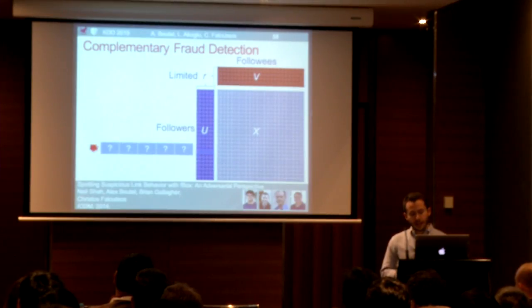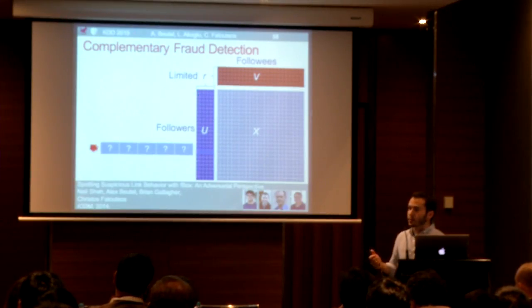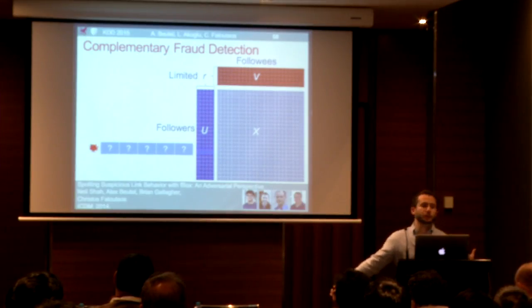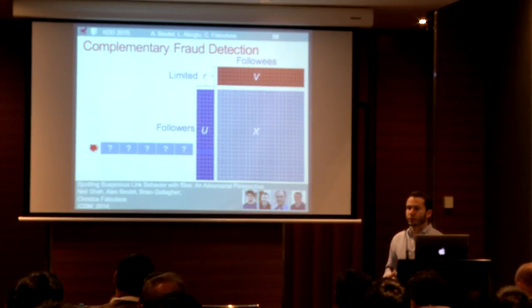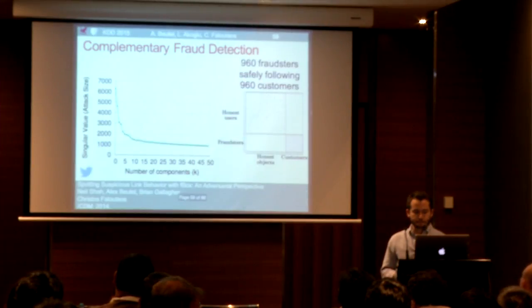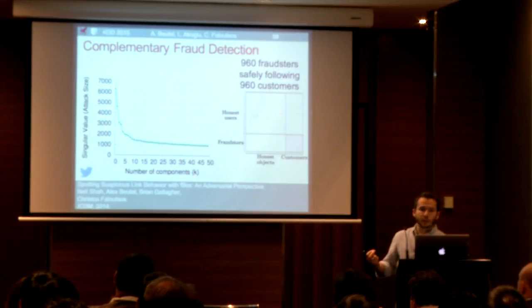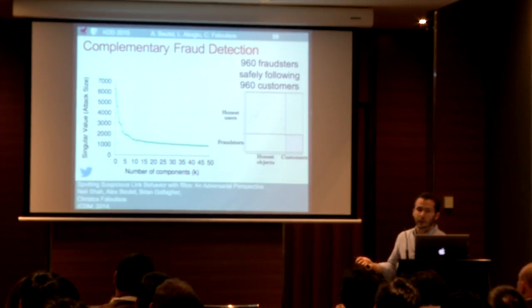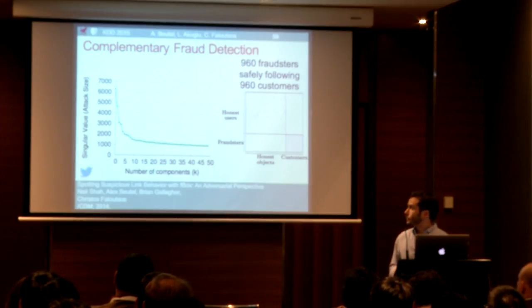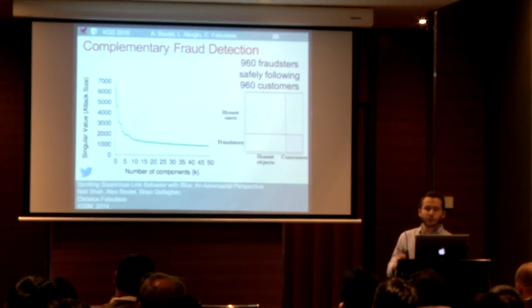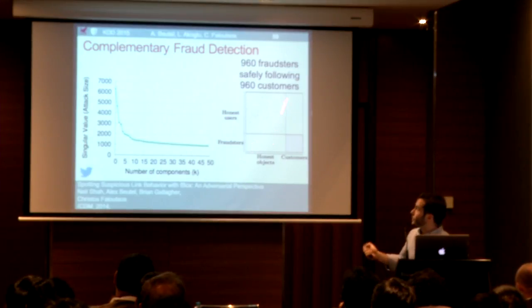Now, our next thought was, well, we're doing this on a limited rank, right? You could run the factorization to be of some massive rank, but really you usually pick a relatively small one to capture the major concepts in the graph. What are the top level topics? And so you look at Twitter, for example. We had a data set from Twitter, and we get the singular values of the matrix for the top 50 singular values. You see it levels off at some point. But what you found is that you can create a block here, independent of customers and fraudsters, totally through the rest of the graph, that we can say will provably fall below this threshold.